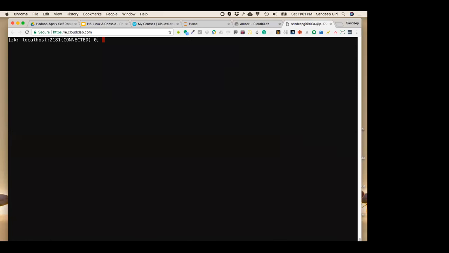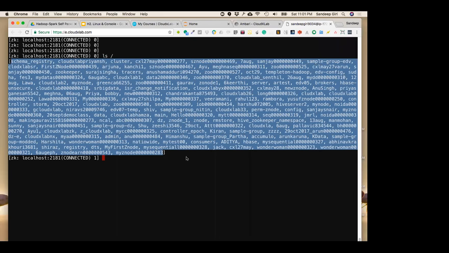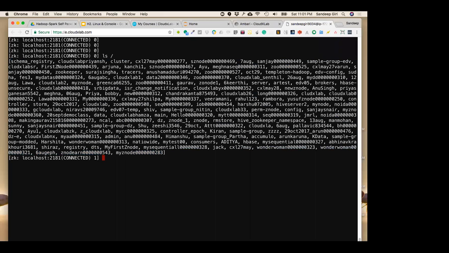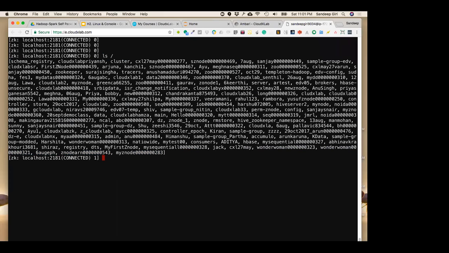Here, I could say create. But first, I can take a look at the other Znodes. This ls command is also provided by ZooKeeper, so right now I'm talking to ZooKeeper. When I say ls slash, these are the Znodes existing at the top level. Let's say I want to take a look at one of them: ls slash this. There's nothing inside it. Let's see what Znodes are inside this other one. It says there is something called ID, so I could take a look at the ID.